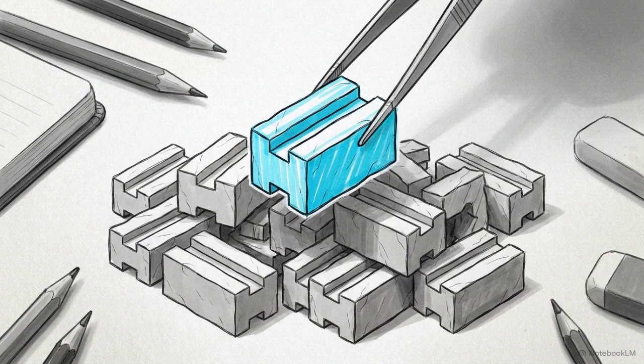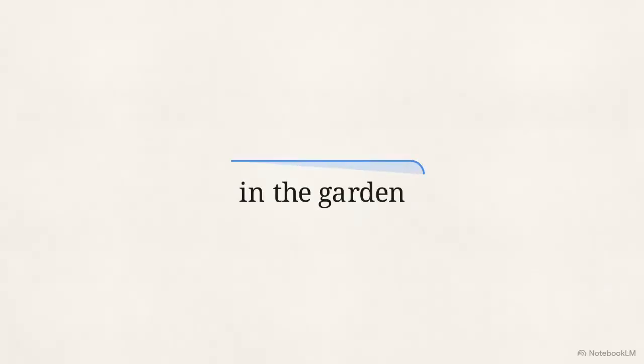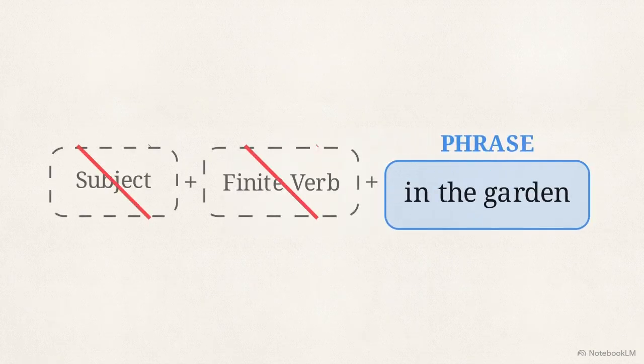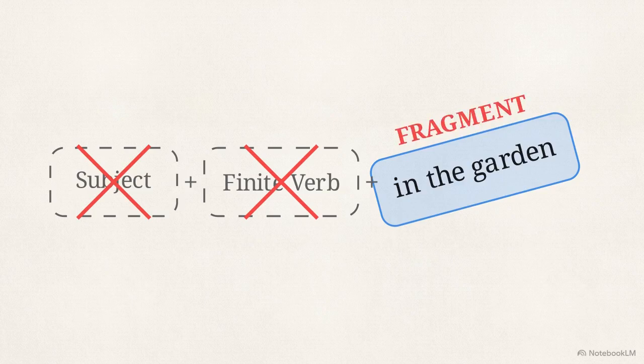When you build a sentence, you rarely assemble it one isolated word at a time. Instead, you construct sentences using pre-assembled clusters of words that act together. In grammar, this cluster is called a phrase. It functions as a single structural unit, but it strictly lacks two specific elements, a subject and a finite verb. Because of this, it can never stand alone as a complete thought.